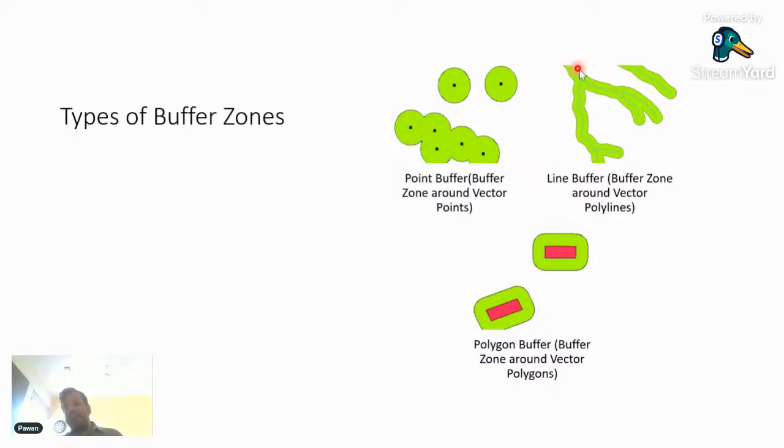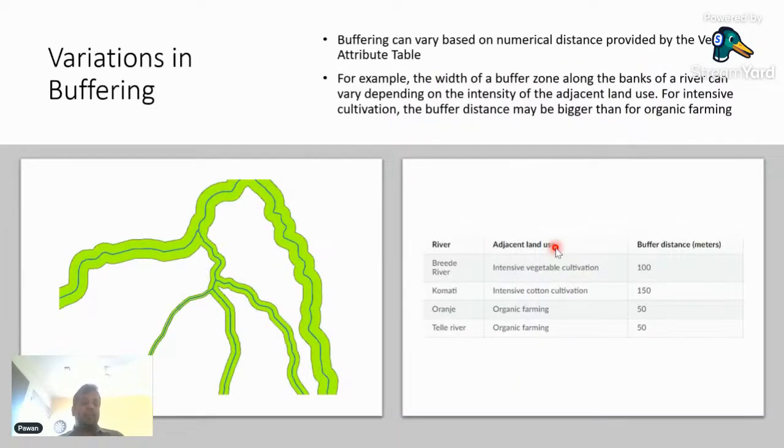But for a linear vector feature, like a river, for example, we'll see in the next slide, or for a railway area and so forth, we have these line buffers which are there, right? Which are around a vector polyline. And finally, we have a polygon buffer. Yeah. And this is the area of interest. So let's say that this can be a nuclear station, right? So you want to have a transition zone between a nuclear station and civilian areas. You can create a buffer zone around a nuclear area or an industrial area for that matter, right? So within this, you can understand the variations of buffering.